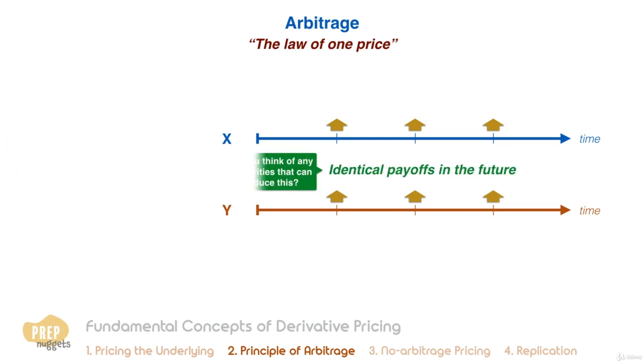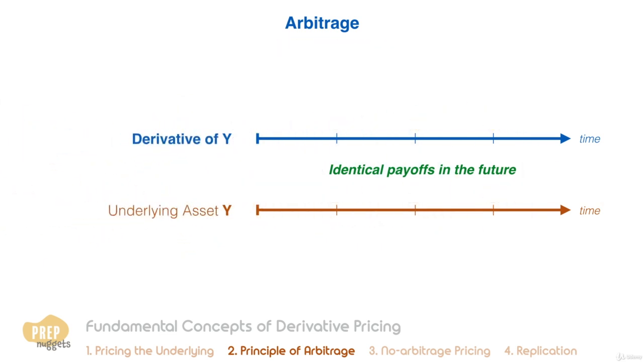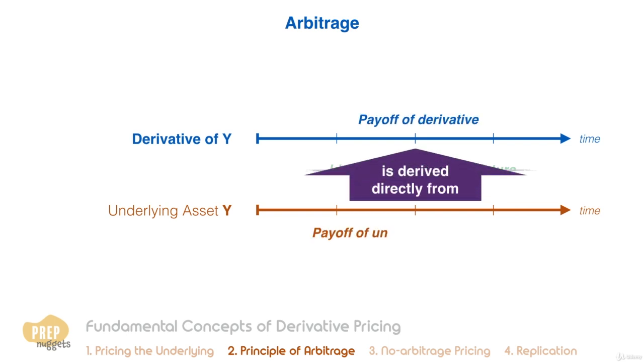Looking deeper, can you think of any two securities that would produce identical payoffs in the future? You may be hard-pressed to think of any. In markets for traditional securities, we don't often encounter two assets that have identical future payoffs, even for very similar companies in the same industry. The picture changes, however, if we introduce derivatives. For most derivatives, the payoffs may not be identical, but they come directly from the value of the underlying at the expiration of the derivative. Although no one can predict with certainty the value of the underlying at expiration, as soon as that value is determined, the value of the derivative at expiration becomes certain.